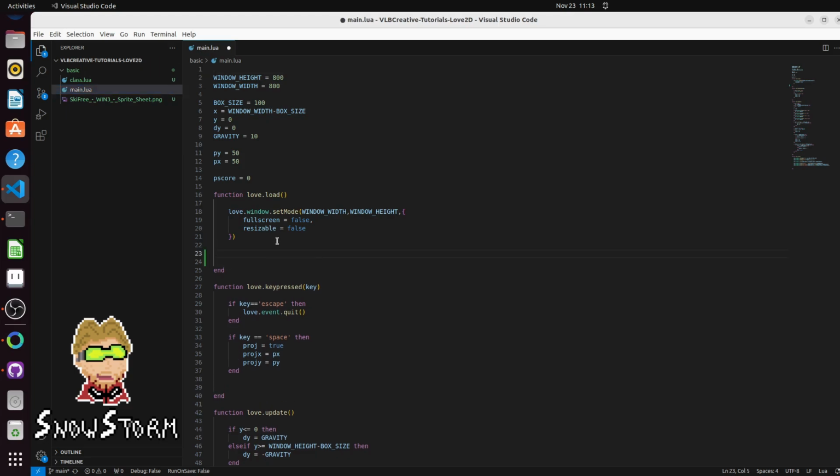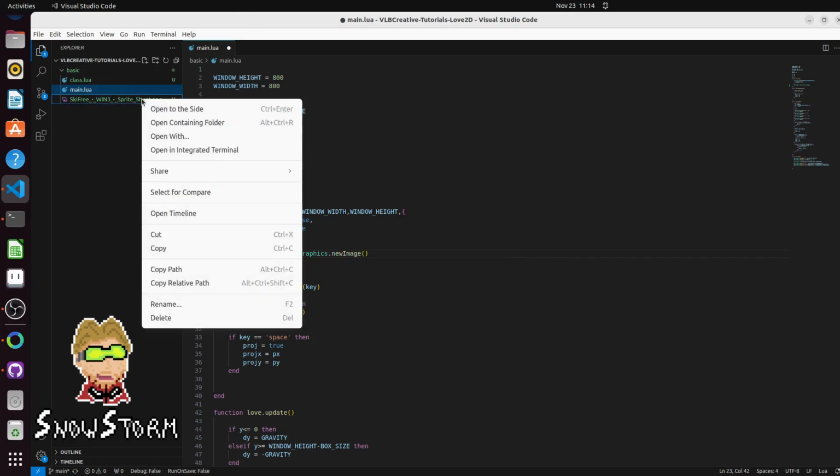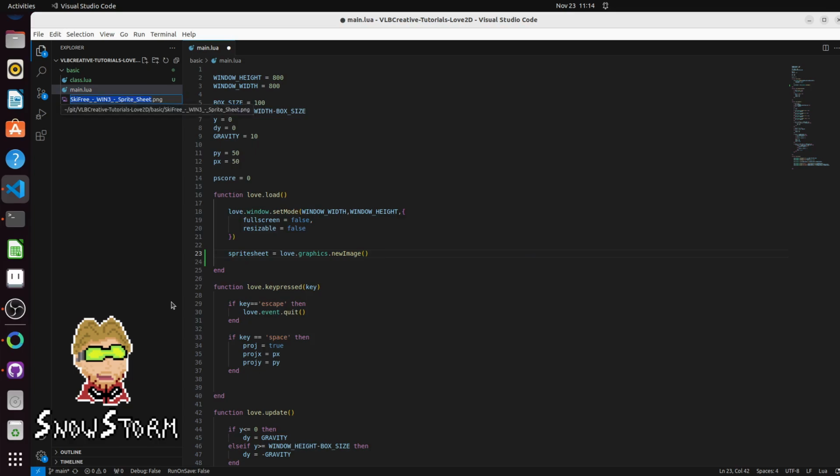In love.load, I'm going to create a sprite sheet object, spriteSheet, and that's going to be love.graphics.newImage, and then I'm just going to copy in the sprite sheet name. Boom. There we go. What I've done here is save the entire sprite sheet in the object spriteSheet.